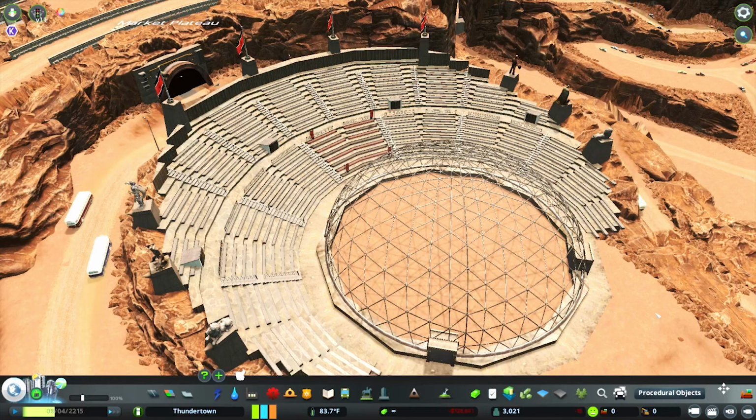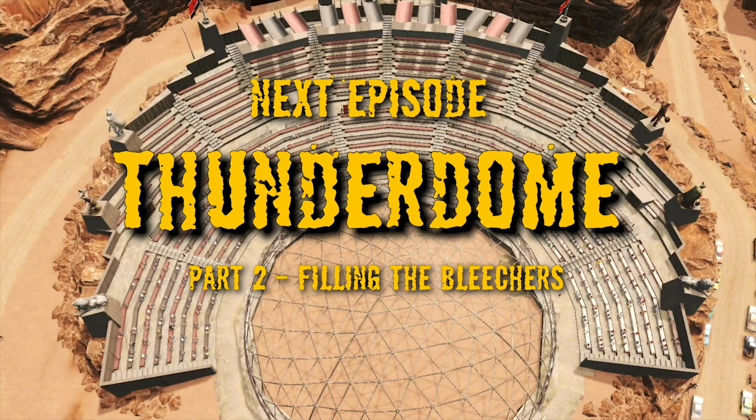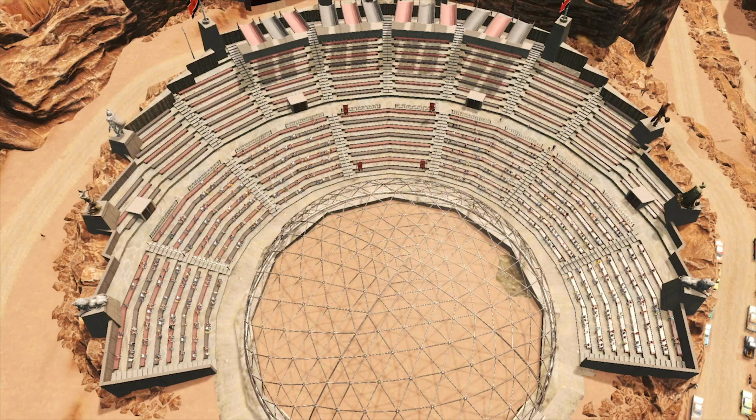So here you can start to see where we're at right about now. Actually, the red and black seats and other seats going around are going to be added in the upcoming episode. Next episode, Thunderdome, Part 2, Filling the Bleachers.